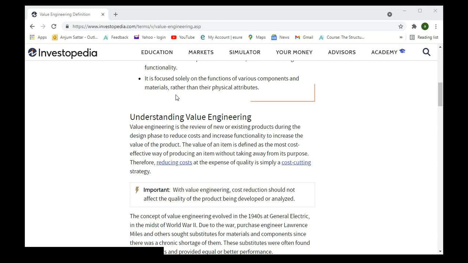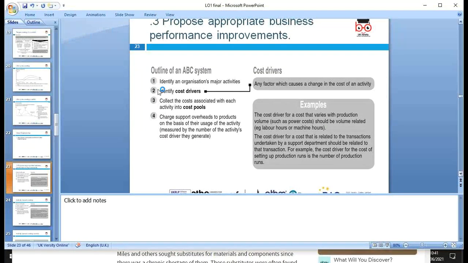Next, third, a proposed business performance improvement. If you want to propose something, look around the cost drivers. One approach is called ABC costing, activity-based costing. When your activities increase, what will happen? Say you go home and come to the office ten times, so your cost increases. What is driving the cost is each travel, or each delivery.